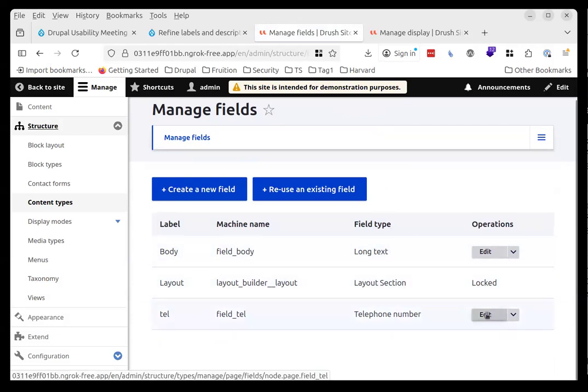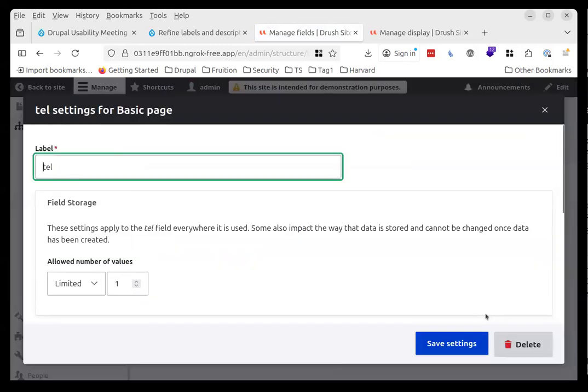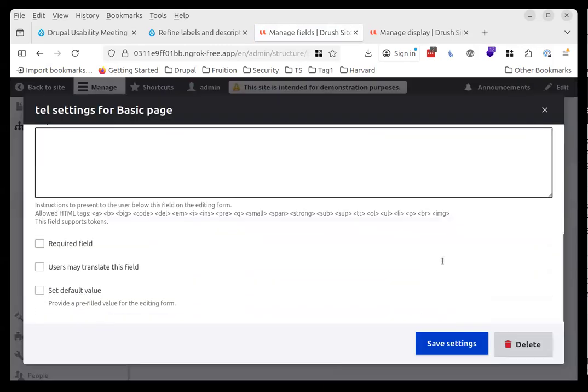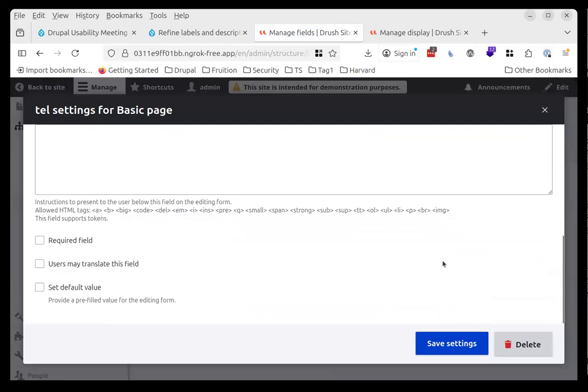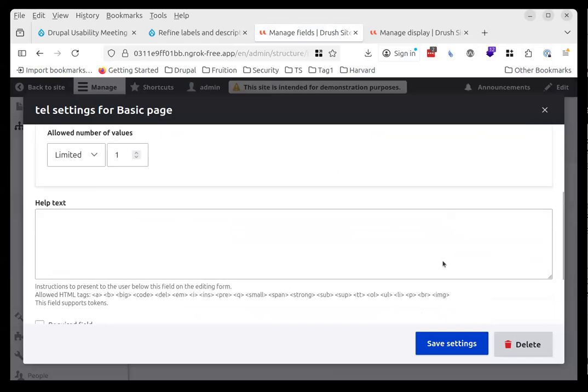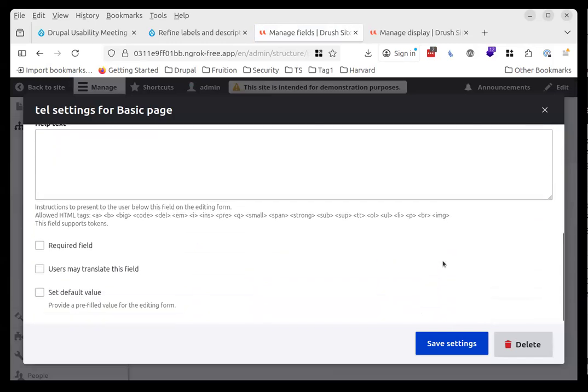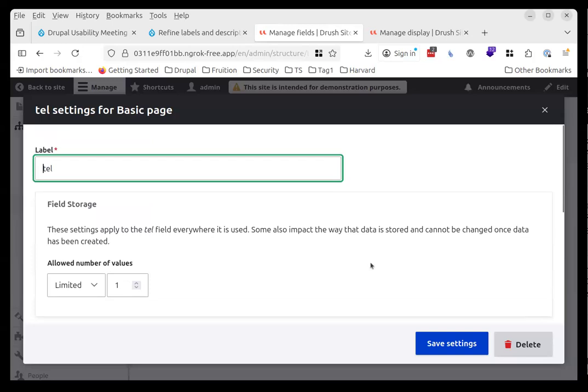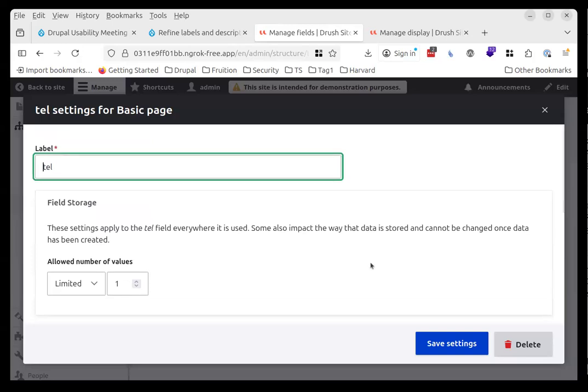So is the issue that you have the option of having it just be a telephone number, or a telephone number that is a link that you can then click on and use? I don't see that option. I think what is stored in the database is a telephone number. And to add that link in, you would have to go to the display, not just the fields?